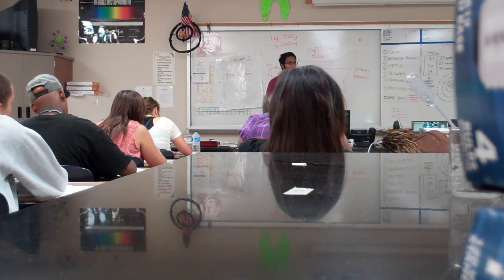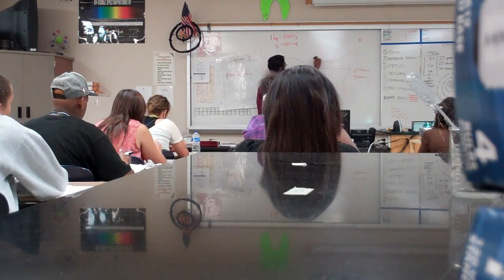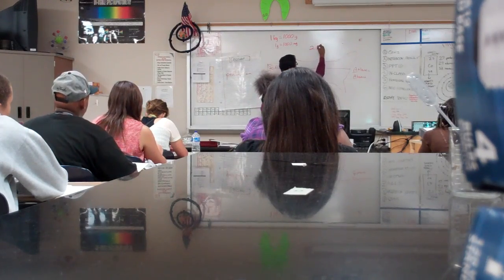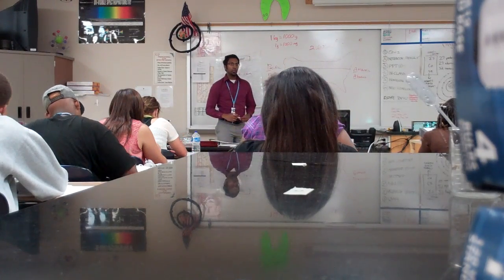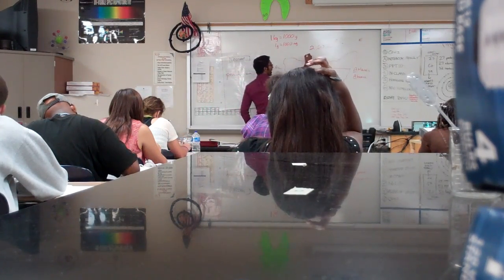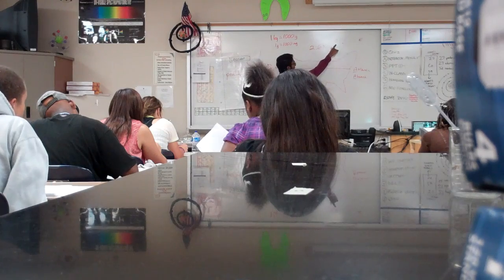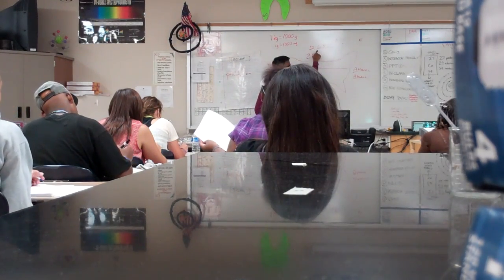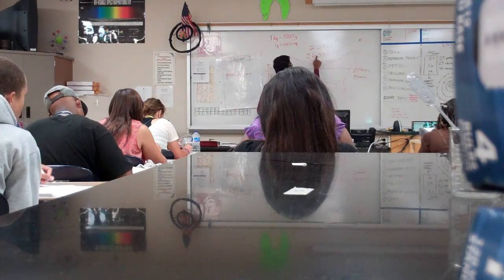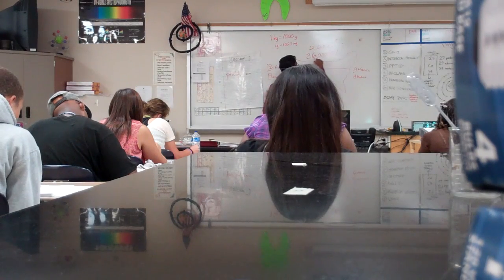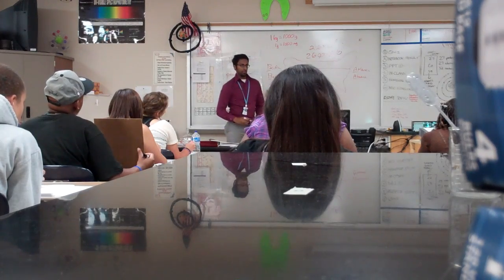You guys need to also know how to put numbers out of scientific notation. So if I give you 2.6 times 10 to the 8th power, take that out of scientific notation, what's that going to look like? You got 2.6, you're going to move the decimal place over how many places? 8. It's a positive 8, so it's going to be a bigger number than 2.6. So move it over 1, 2, 3, 4, 5, 6, 7. 1, 2, 3, 4, 5, 6, 7, 8. So it's 260 million.